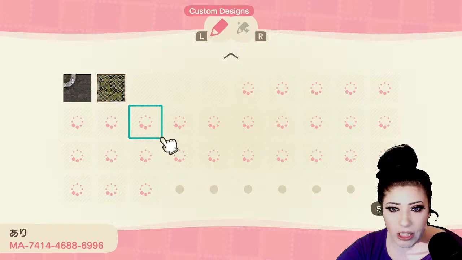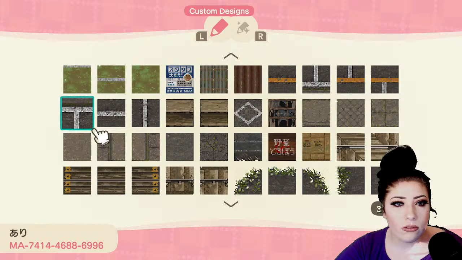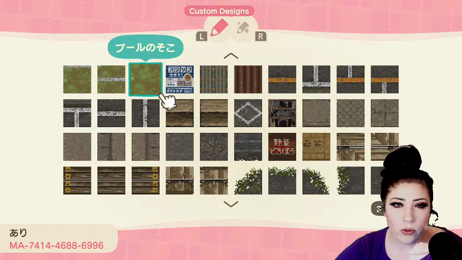So I think this is an optional crosswalk. I'm pretty sure there's another one. I don't remember. Let me look. By the way, these are parking lots. All of these, right here and right here, are parking lots. This is a pool code. I'm pretty sure this is a pool code. So this is also optional.